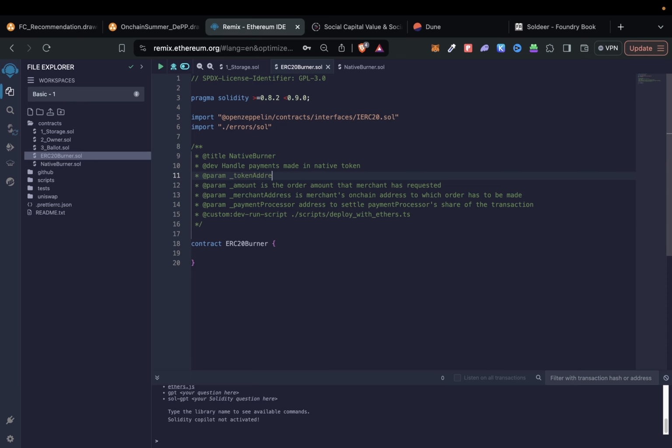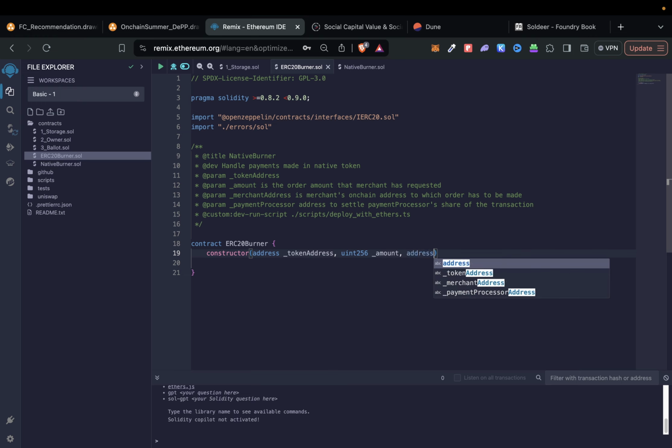The ERC20 token address. So we know where to look. Now we can quickly do this. Everything remains the same. All we need is an additional token address. This is going to be the amount.